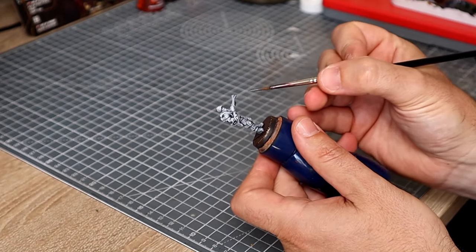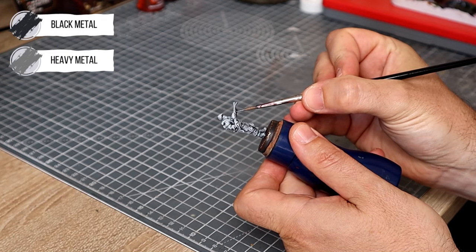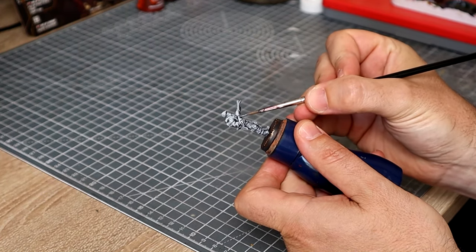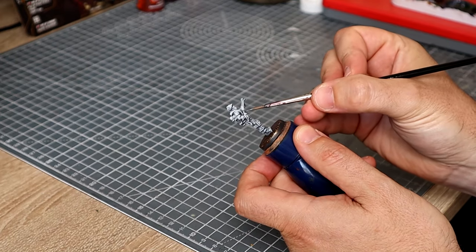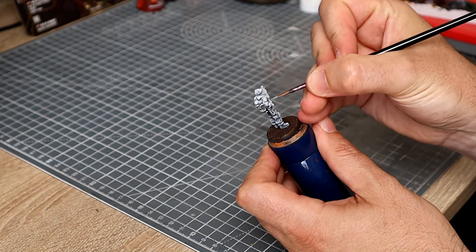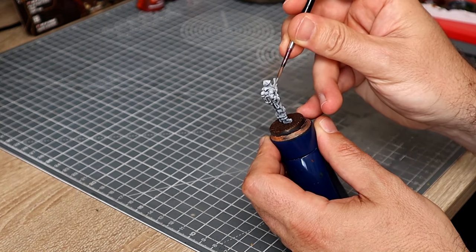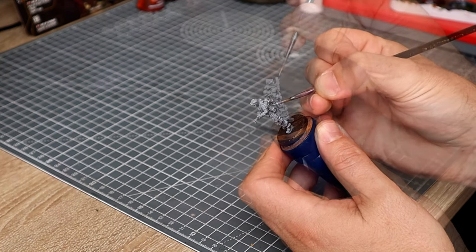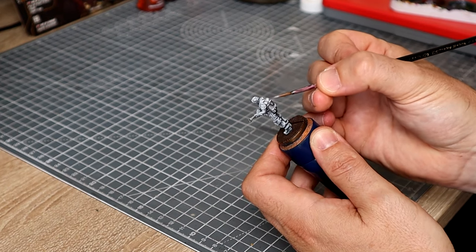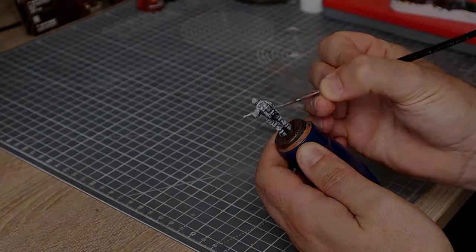While we're painting metallics, I'm going to use some of Scale Colour's Dark Metal to do the shadows of the pressure washer and canister bottles on his back — but not the rubber. I'm just going to do these on the shadows, and then for the brighter points I'll be using Heavy Metal, which is more of a simple base silver colour, so you could just go straight in with that and use a wash later. I just like to do this to try and build a bit more contrast on the figure, but that's entirely up to you.